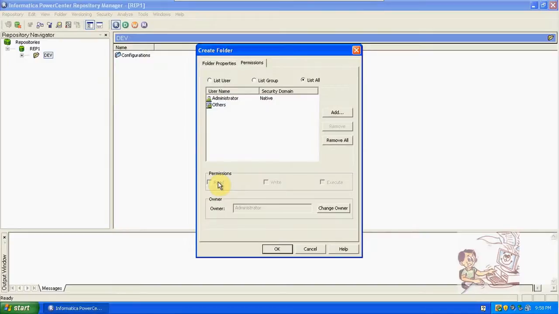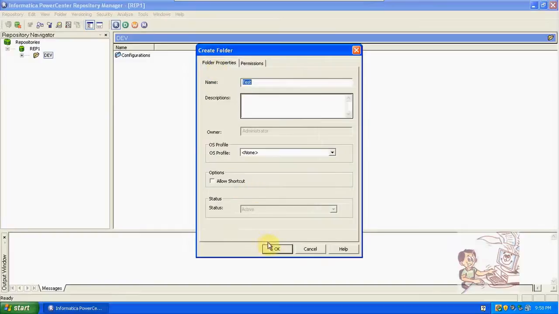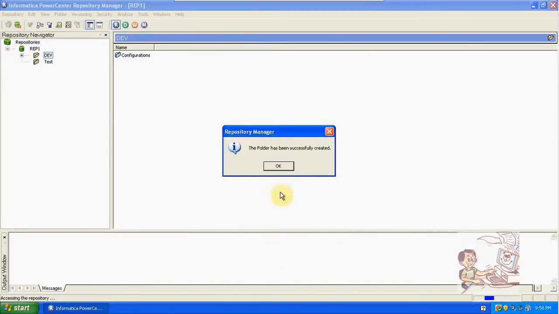Now we have only the administrator user, and using that user we connected to the repository. Administrator is the super user, that's why read, write, execute privilege is automatically enabled. After creation of this, just click on OK. The folder has been successfully created.